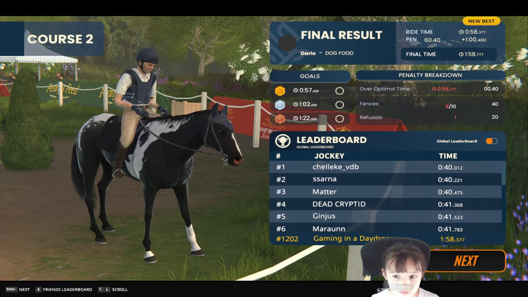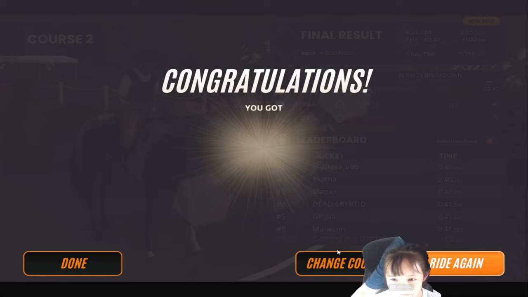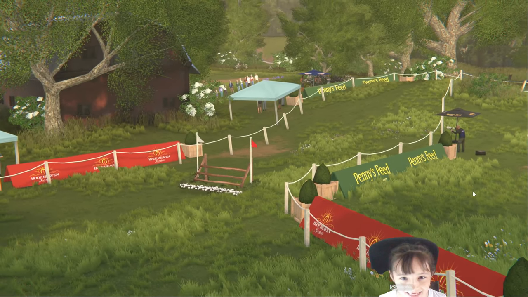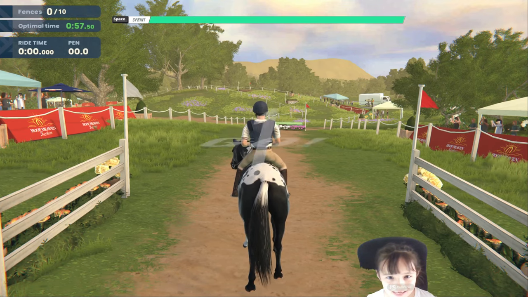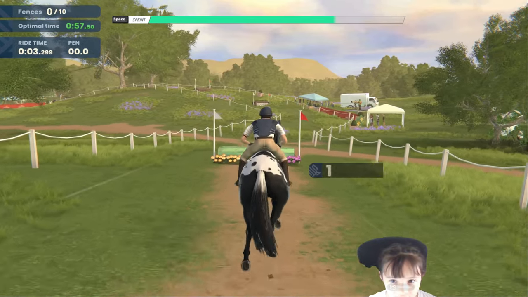Now let's see Amanda, how she does. Okay, and here is Amanda. Say hello, hello. Amanda is gonna try right again. Two, one, go! Here we go.